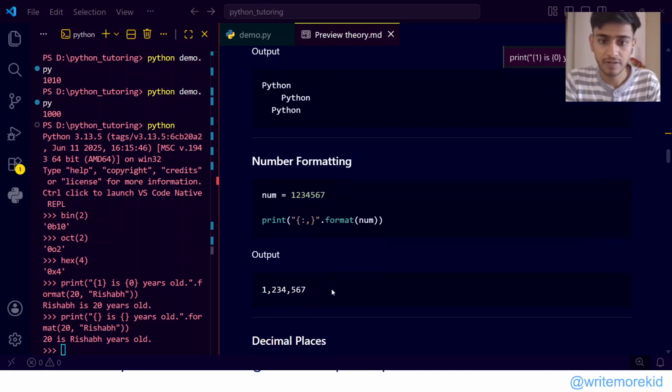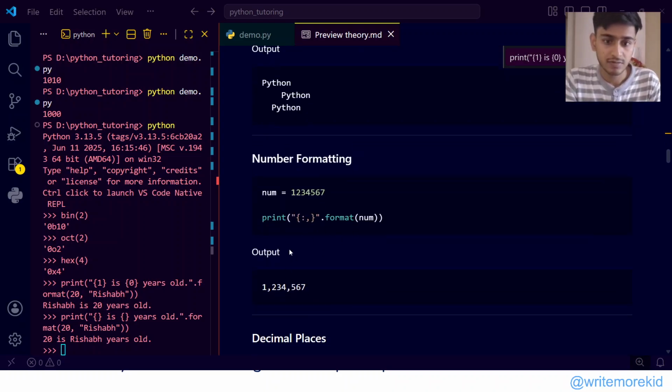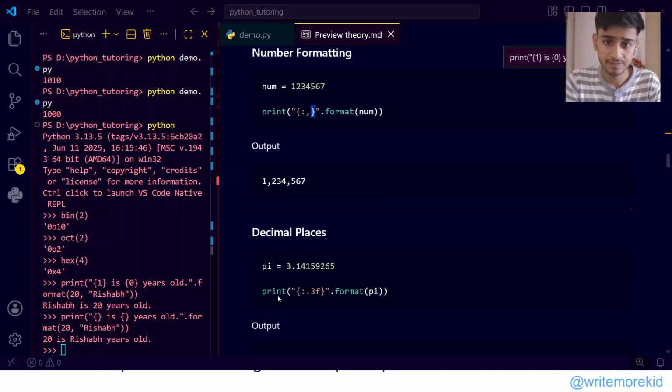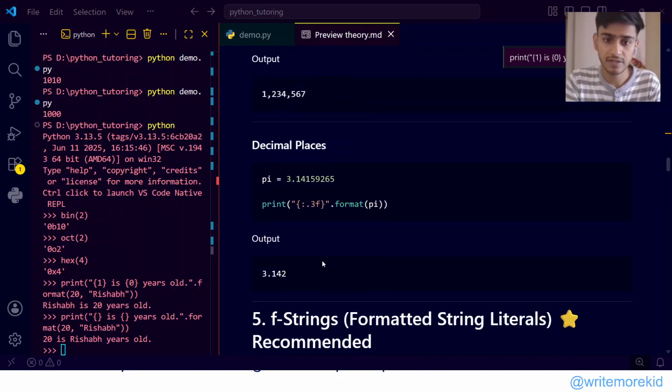So these are number formatting. If you print the number as it is, it will get printed directly, 1, 2, 3, 4, 5, 6, 7 without anything. But if you do this, commas will come. Then for decimal places at a certain precision you want, you can use colon dot nf, where n represents the number of precision points you want.